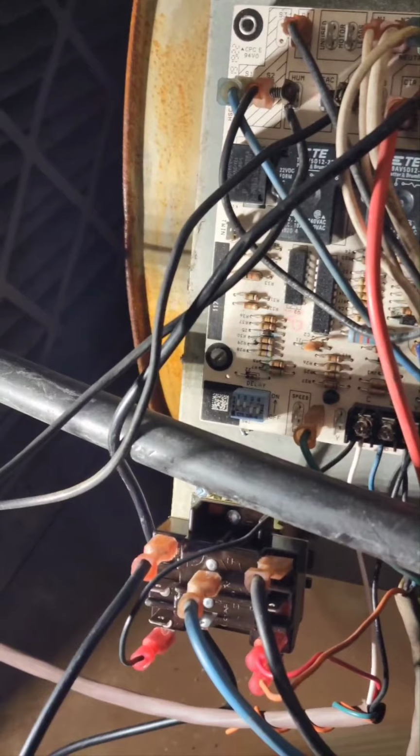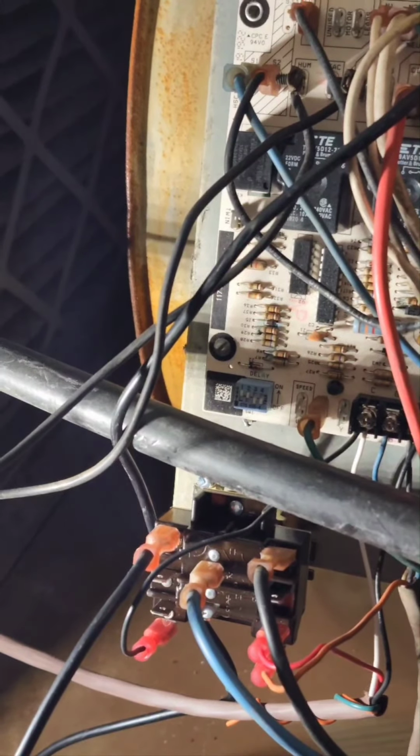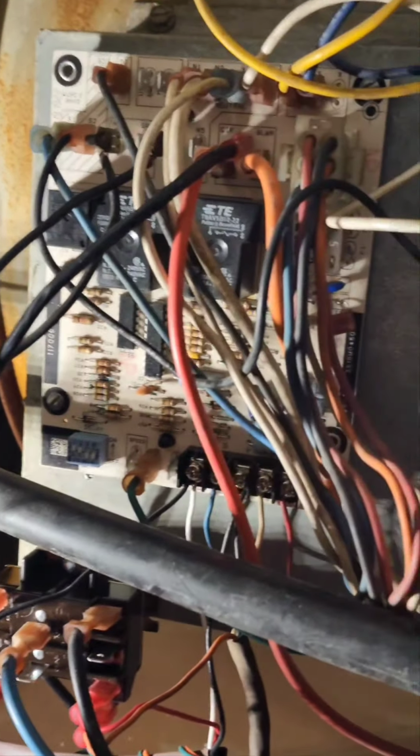Okay guys, in this video I want to show you how to wire a two-stage air conditioner to a single-stage furnace so that the AC can work like a two-stage air conditioner. We installed a two-stage air conditioner today for our customer, and we had only a single-stage furnace and the customer didn't really want to replace the furnace.